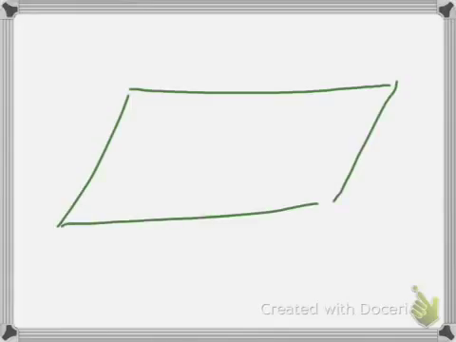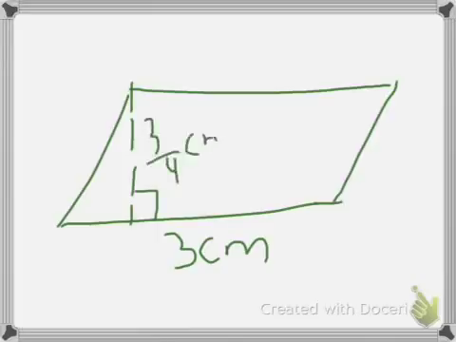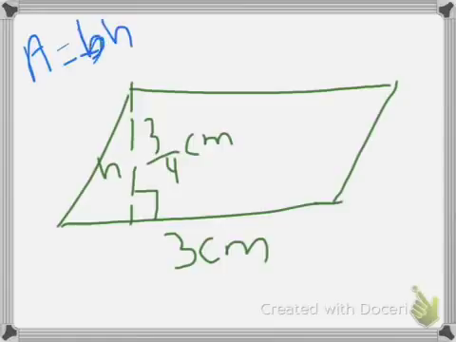Let's try another example. This time our base is going to be 3 centimeters. But as we extend down for our height, we get 3/4 of a centimeter as our height. Well, wait. We're used to working with whole numbers, but now we see a fraction. Well, don't let that confuse you. You stick with the same process, okay?